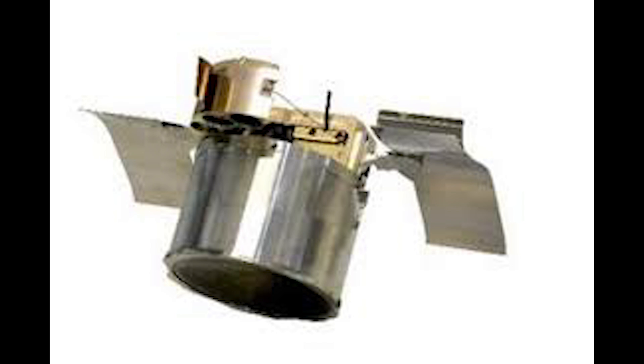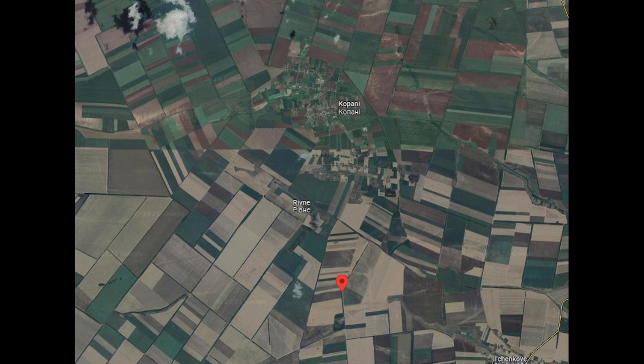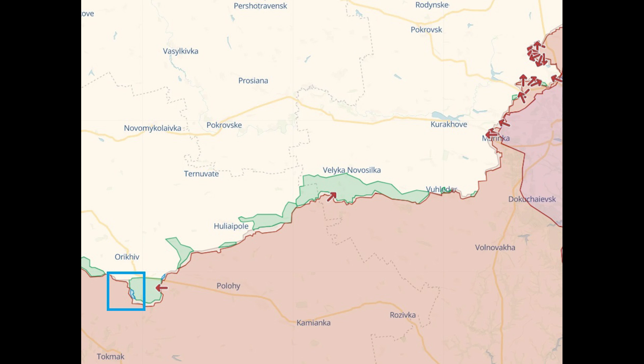Now let's check the geolocation. The tank was parked up in this tree line near the north-to-south road. Zoomed out, you can see that this is south of Copani. Checking the Deep State map, directly north it's about 8km to the front lines. The Howitzer that launched the BONUS round was most likely positioned to the north, rather than in territory recently liberated during the counter-offensive to the east. Zoomed out, this took place on the southern front.